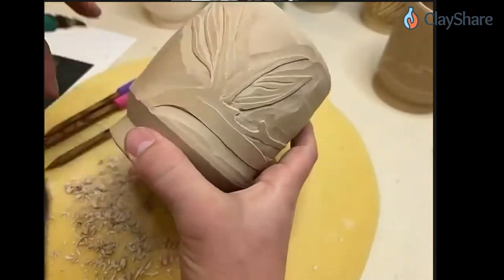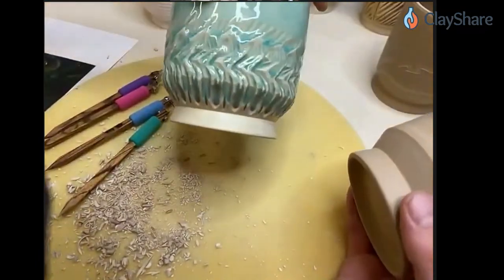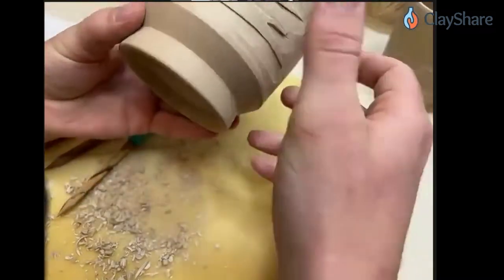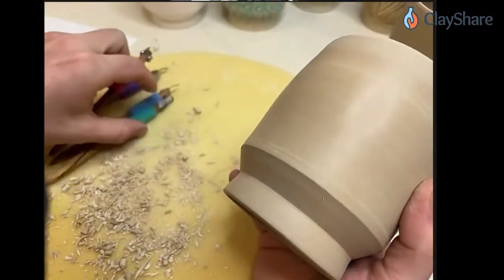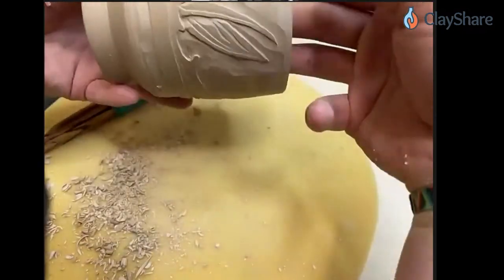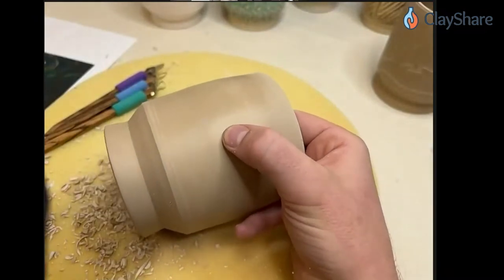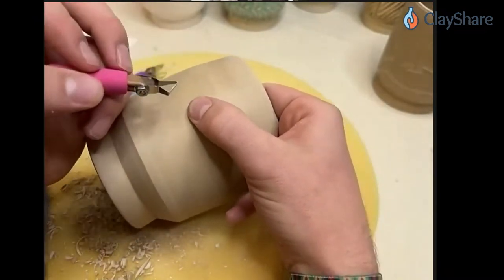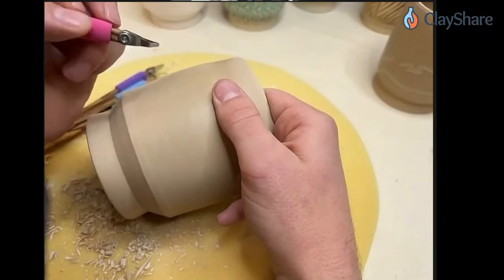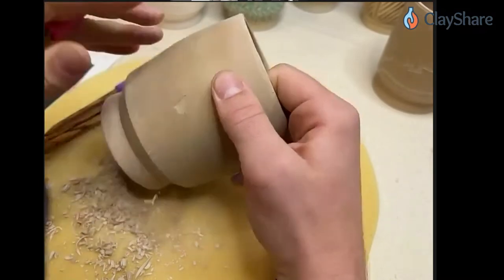So on the same note, this is just a different way to use these tools that I've been doing recently, creating effects similar to this, where it's almost like a manual chatter. This is just another thing I like using these tools for. It's similar to a relief carving, but you're purely going for a pattern. So I'm going to start over on this backside right in the middle. This is something I don't really stencil anything out for, but I sort of start with a point, and then I'm going to pull a little shaving backwards out of that.